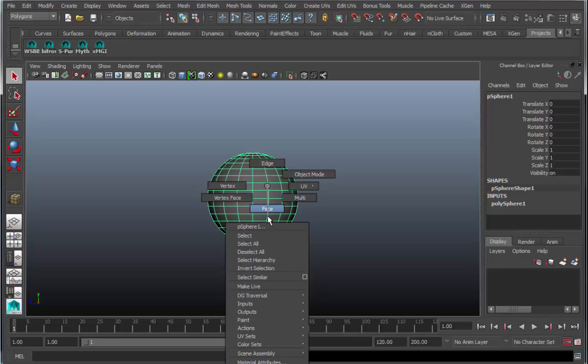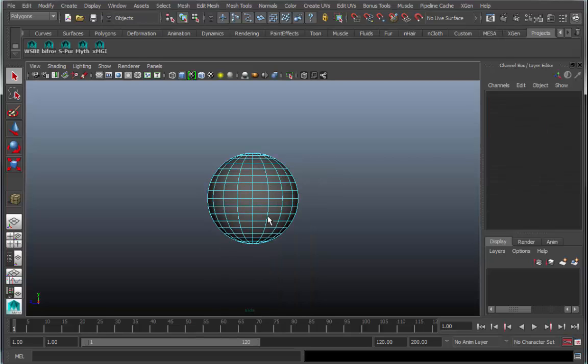So go down to face here on the bottom and just lift off once you've selected it, and now you can see you're in component mode. Component mode is shown by the light blue selections, meaning that you're no longer in a mode that selects the object as a whole, and if you move your mouse around the object you can see that it's sort of popping a red selection square around the polygon that you will select if you at that moment hit your left mouse button. You will select it. Now the other advantage to this mode is that you're allowed to draw a selection square, which is exactly what we want to do for just the upper half.